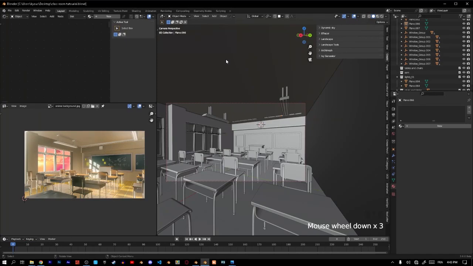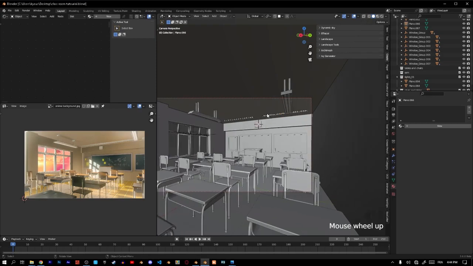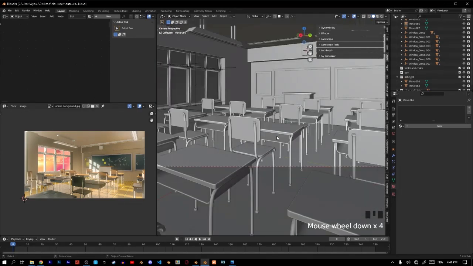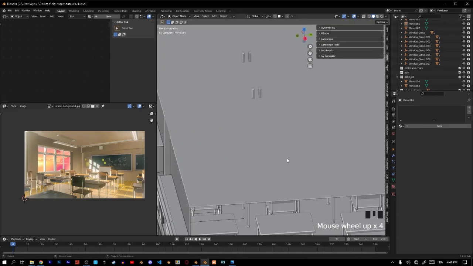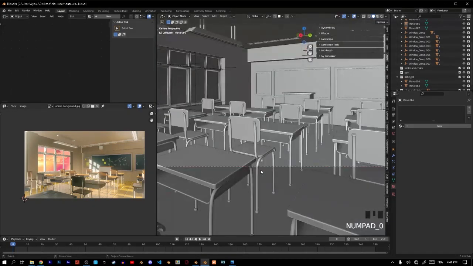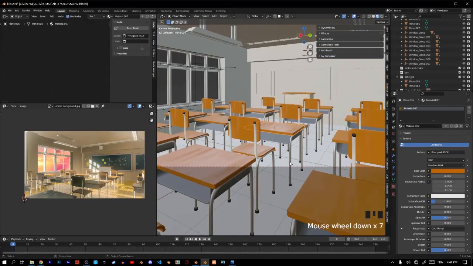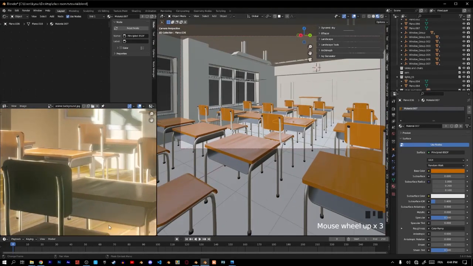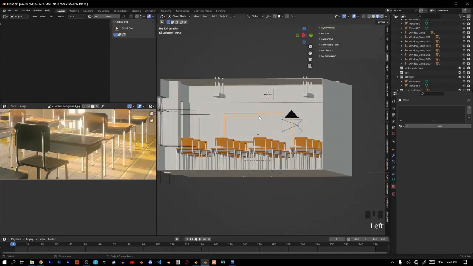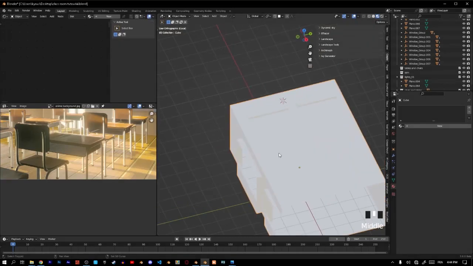This is the third episode from my mini course, classroom anime style in Blender. And we left with texturing. Because of that, we will use my anime materials. Not all of them, just one of them. The other ones are already in the objects, such as the chairs and the tables, because they are already with their materials. So don't worry, I just need to give the floor its own materials. So I will isolate the building and give it its own materials.